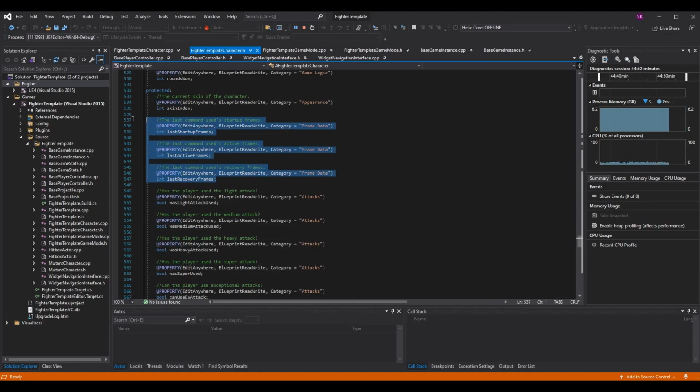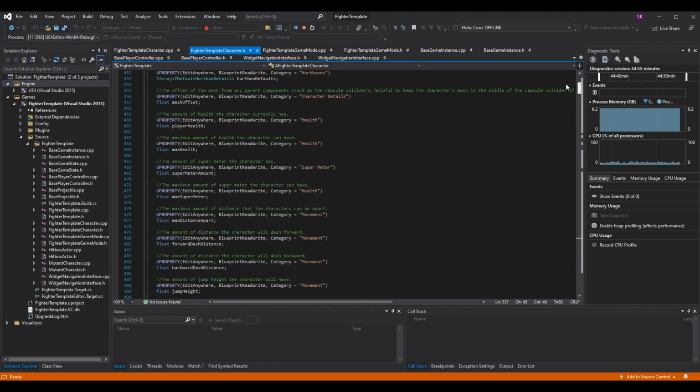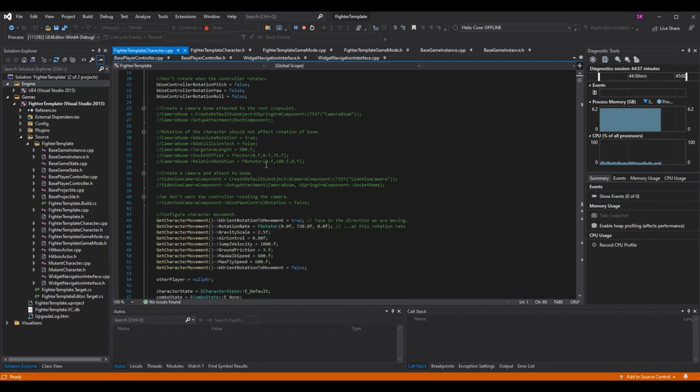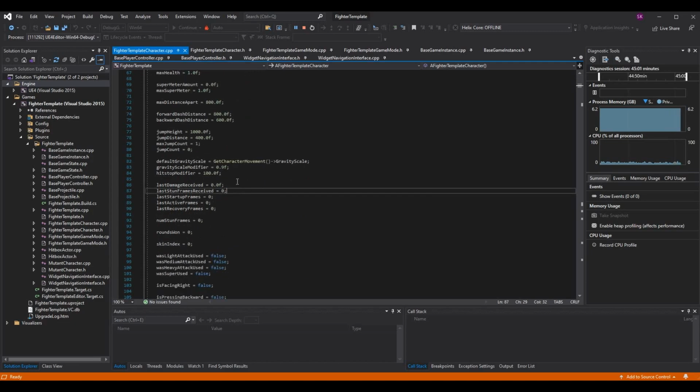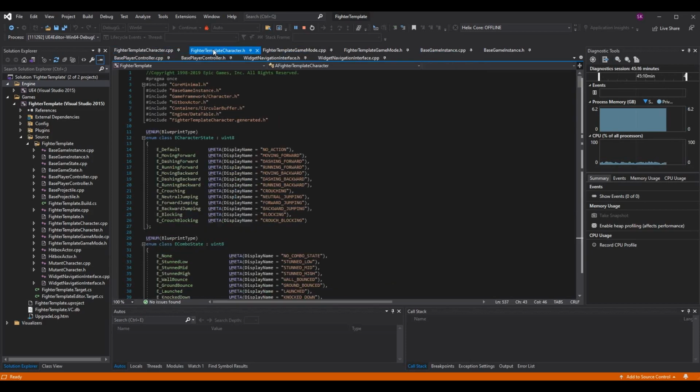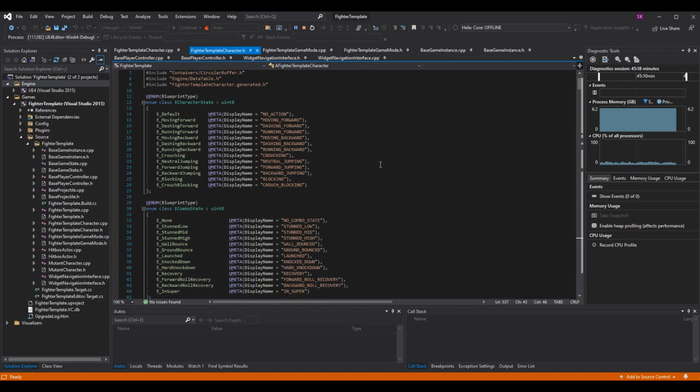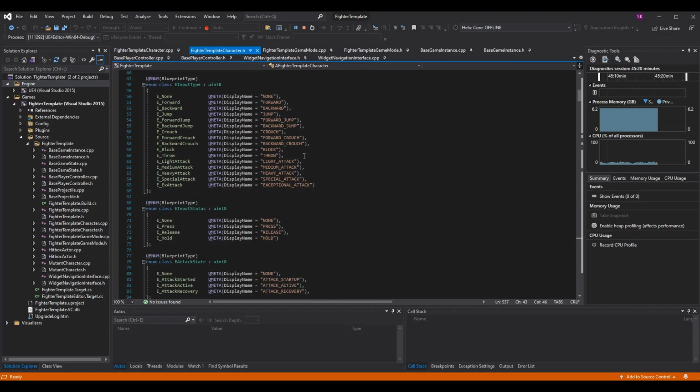So once you make these 3 variables, you can go ahead and go into your CPP file and your constructor where we set all of the other variables. And I put them right next to damage received and last damage received and last stun frames received. And I set the last startup, last active, last recovery frames to default to 0. That's not actually all we have to do, because we need to be able to gather the information from the data table about the last command.